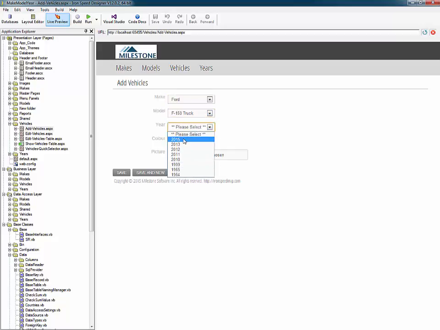In this case, you'll note that we have not gone back and selected the year. So again, that is slightly problematic, but we could easily go back and fix that as well, and continue on and save and add new records and so on, as the case may be. And it's really just that simple.